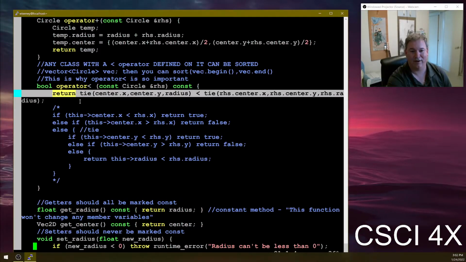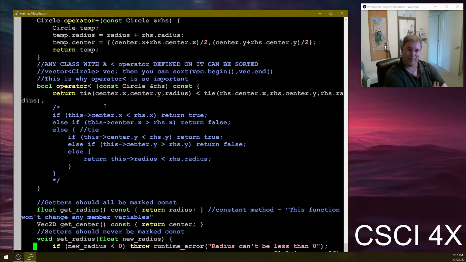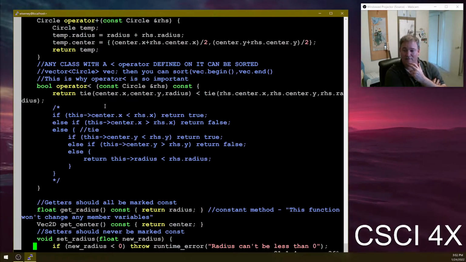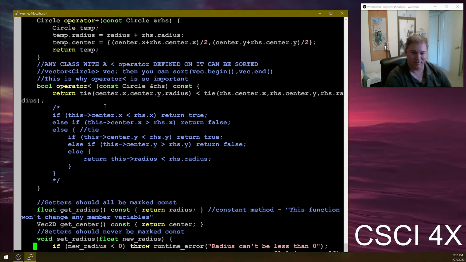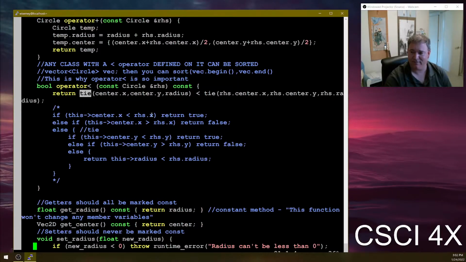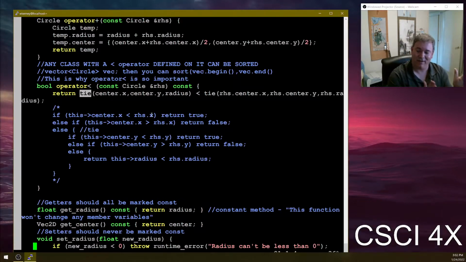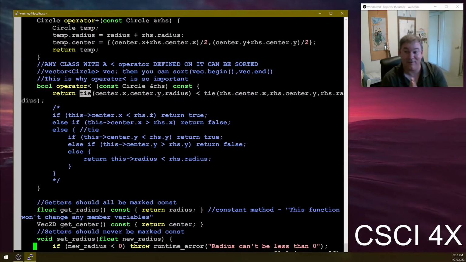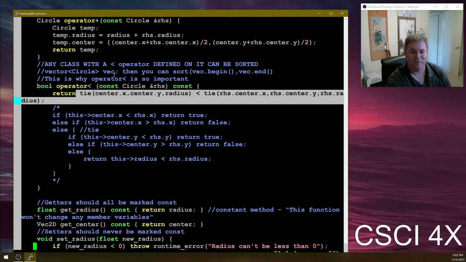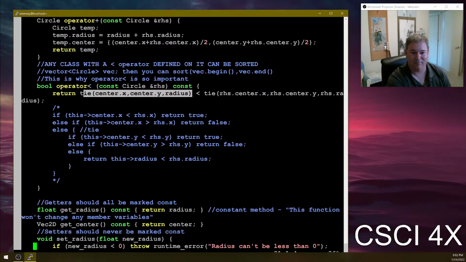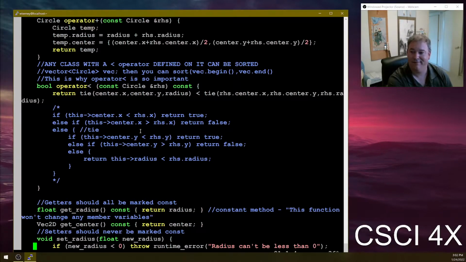There's actually this very clever thing that I only found out about a few years ago, like 5 years ago when I was at CppCon. I just saw a guy offhandedly writing his less than operator that way, and I was like, wait, what? What the tie function here does is create a temporary object that has a less than operator defined on it that compares the first elements first, then the second elements, and then the third elements, which is exactly what we want. It's already done for you. So by tying these three variables together, you get a free less than operator, and you don't have to write all this kind of code.